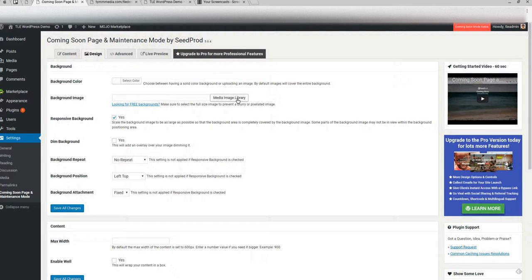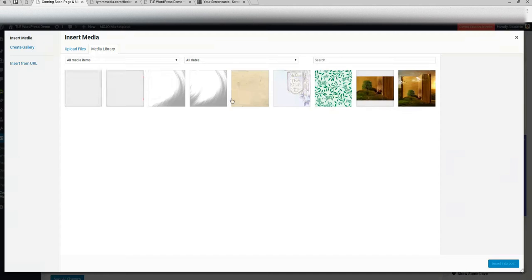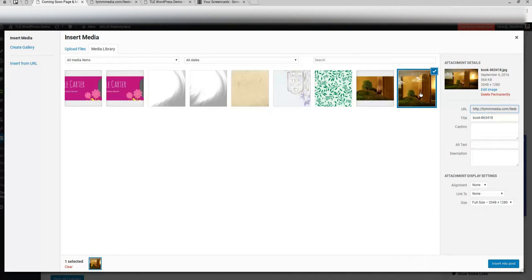Well, I think I have some images in here, so I'm gonna check and see. When we were playing with this before, I had uploaded this green kind of book. So I'm gonna play with that and see how that looks if we use that particular.